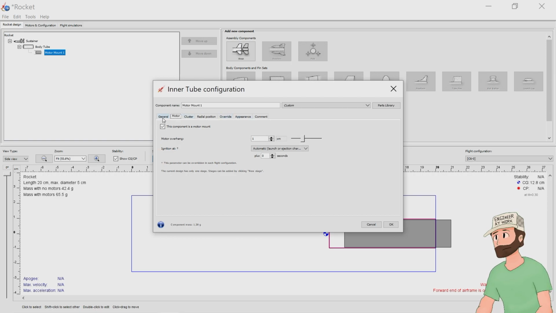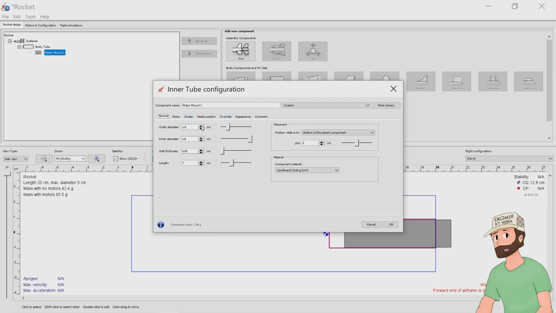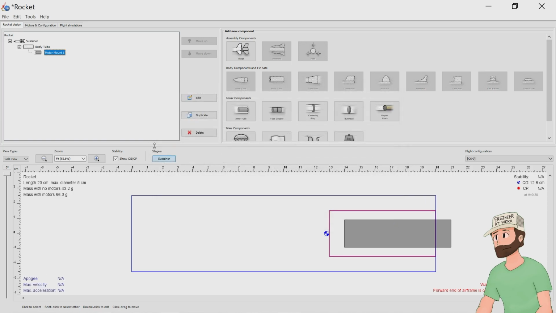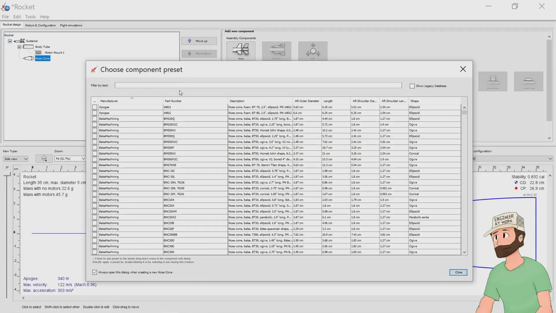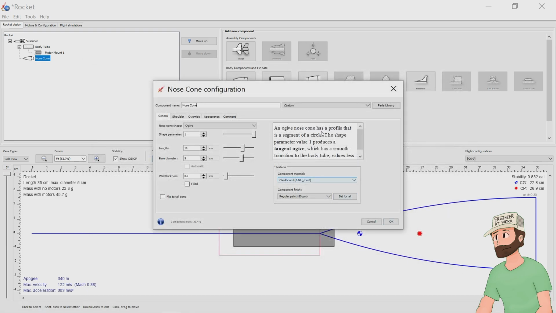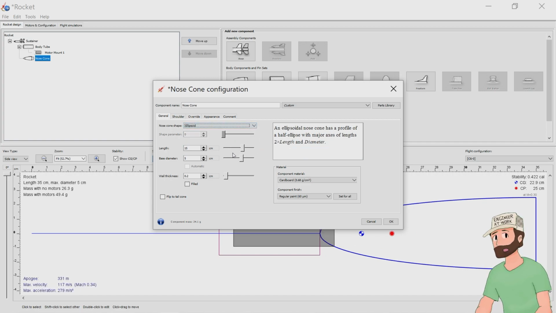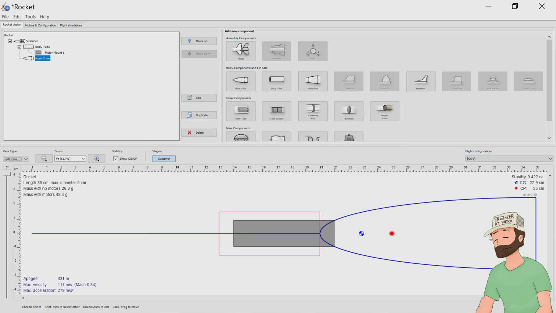Edit general outer diameter 1.9. We'll make that 3. Okay. Then body tube. Then a nose cone. Do an ellipsoid. One second.